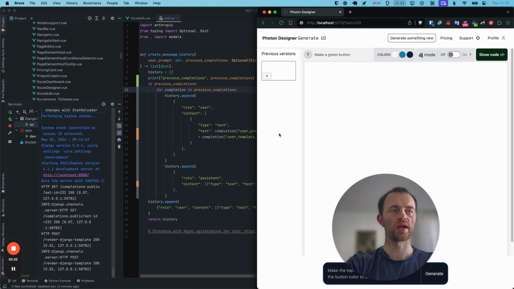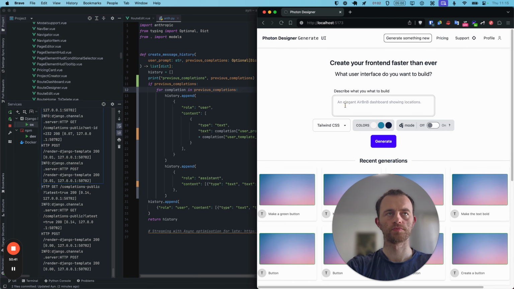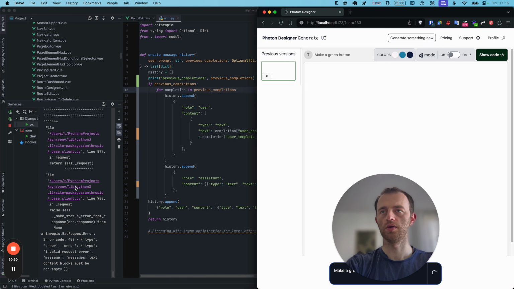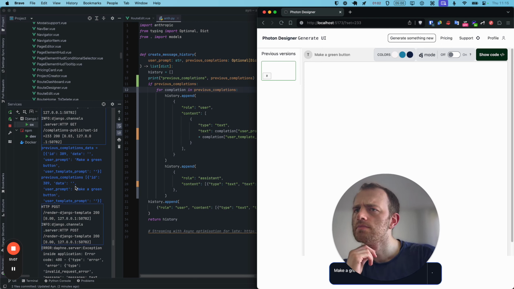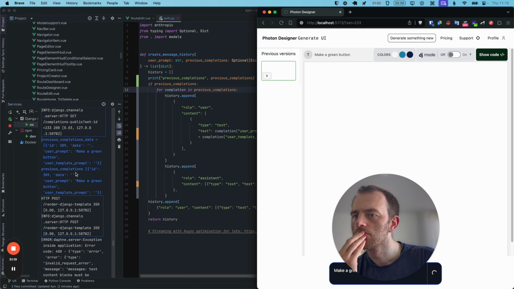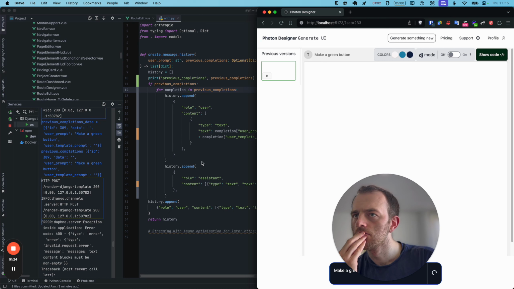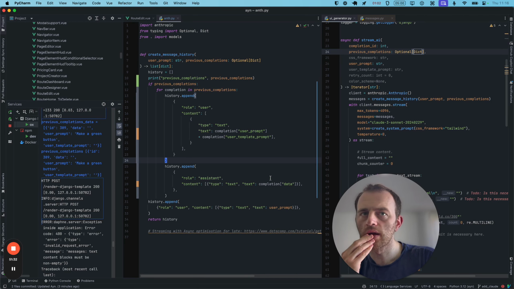Let's run again. Generate. No, okay, let's look here and see what the error was. Okay, that's just data here.